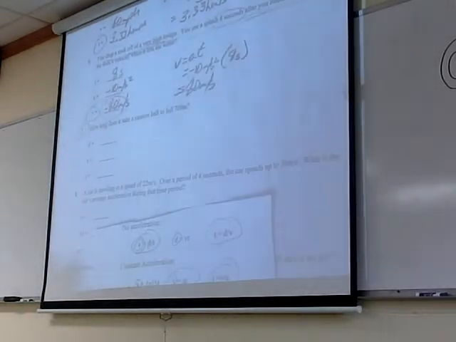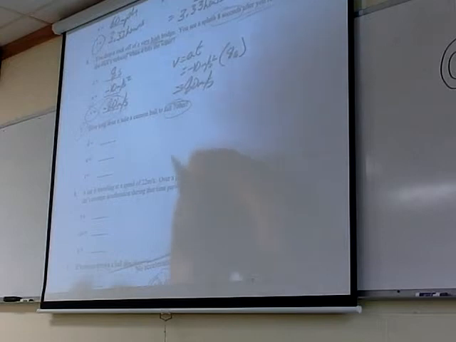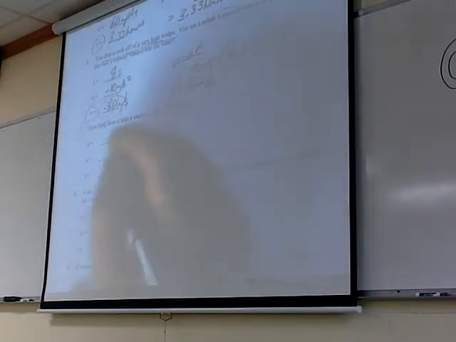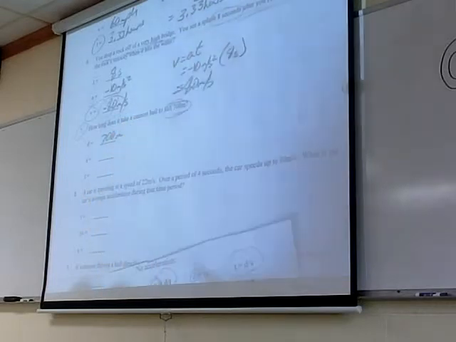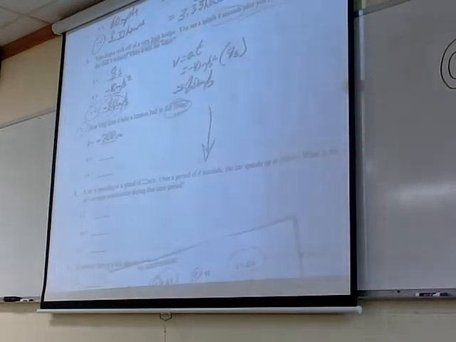How long does it take a cannonball to fall 700 meters? Again, you've got something falling, so it's going to look like there's not enough information because I'm not giving you acceleration. 700 meters, that's the distance it falls. And really, since something is going down, I should not write 700 meters. What should I write? Negative 700, because it's traveling 700 meters downward.